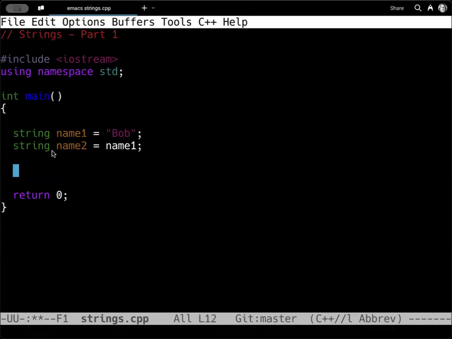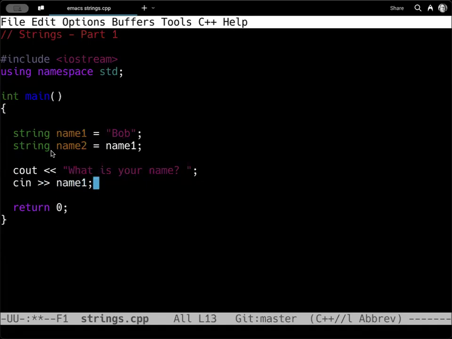And then, of course, we can use cin and cout just like we can for anything else. So, for example, if I do a cout here, what is your name? Sure, there's a space there, and then I can cin name1.